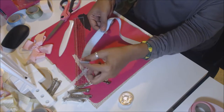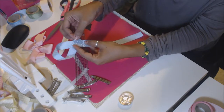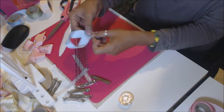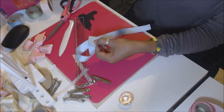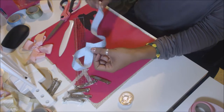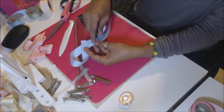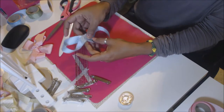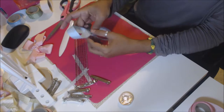Then you're going to take it and flip it as if you were doing a figure eight — like that. This little end is going to go to the crease end right there. To help you hold that, put a small dot of glue — just a small one, not a big one. Then do the same thing on the other side, going right side. This little tip is going to go to the center crease right there.